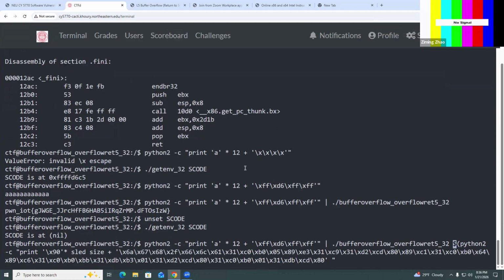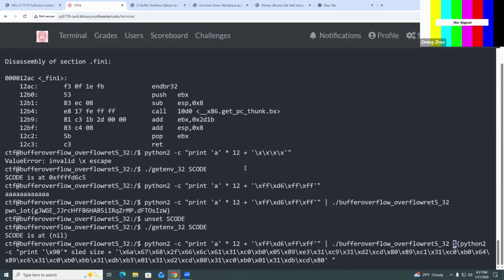The program still takes input from stdin. That's why we are piping something into it. We're piping a similar exploit, 12 bytes of garbage and the address to overwrite. Now we are putting our shellcode in the command line arguments. Even though this program itself doesn't use command line arguments, it doesn't look for that. But if you put it here, it's there.